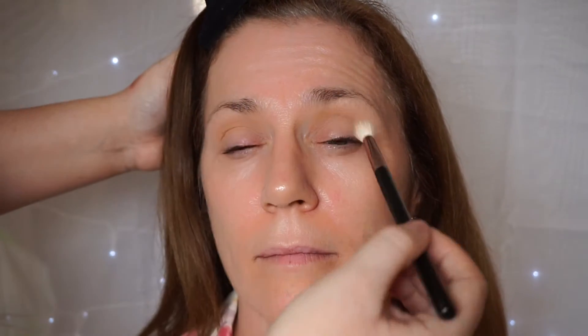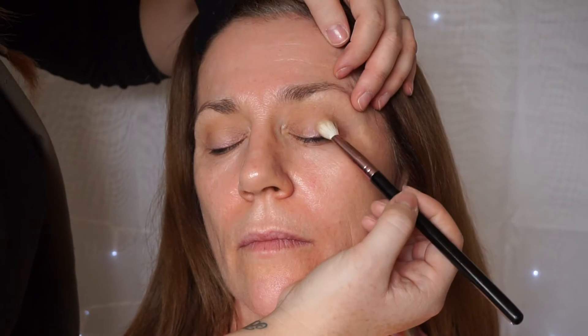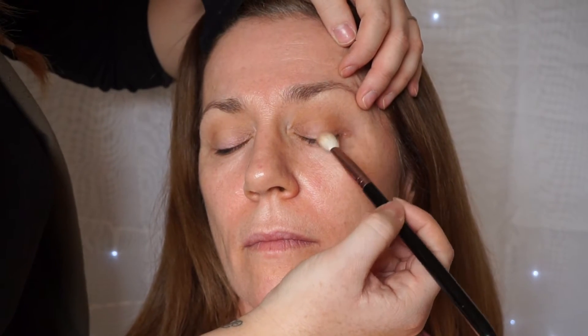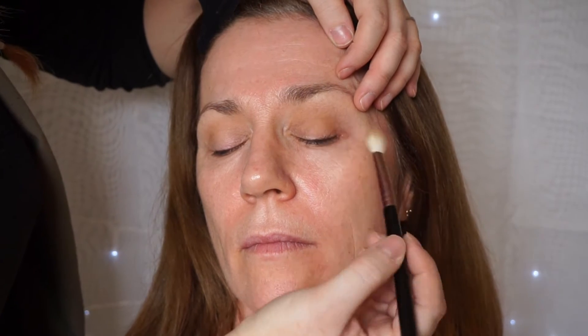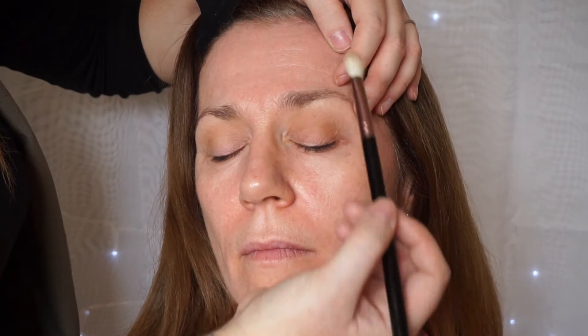You just want to get a little bit of definition — make sure that everything is really blended and you don't want any harsh lines at all. If you're looking for a good eyeshadow palette for more mature skin, the Urban Decay Naked Basics palettes are amazing because they're quite soft colours with matte shades. Just to define the outer corner a bit, I'm going to use Texture by MAC — this is again quite a warm toned colour. You could use something like Wedge from MAC or some shades from the Naked Basics. I'm putting this in the outer third of the eye, making sure not to take it down too low — keeping it nice and high will help lift the eyes up.